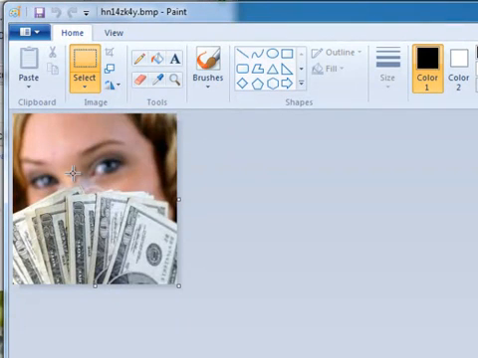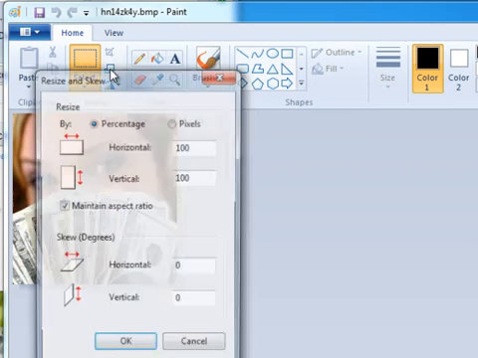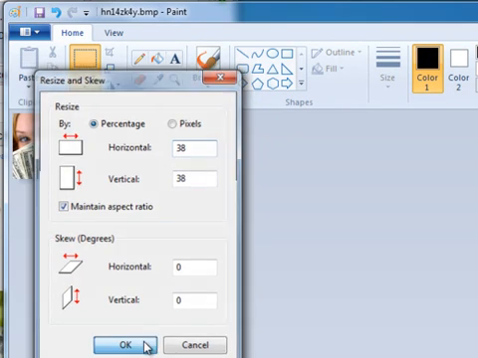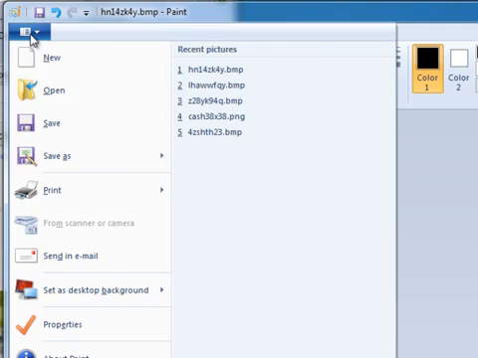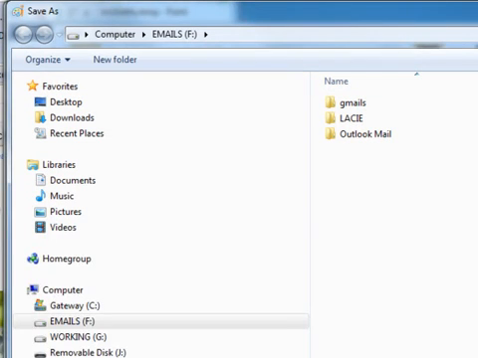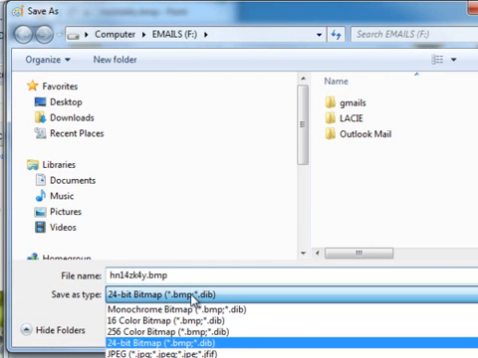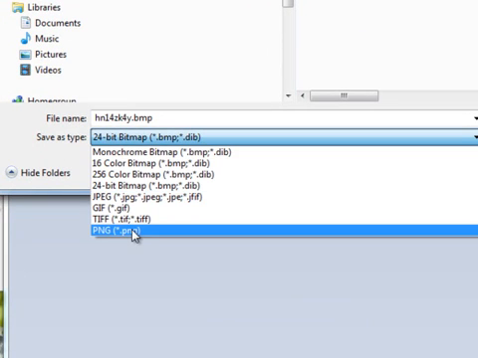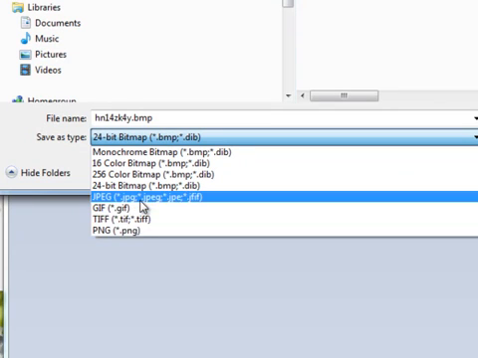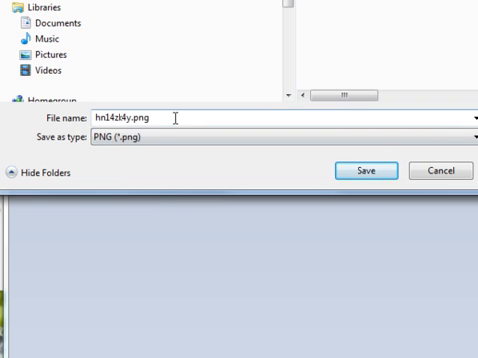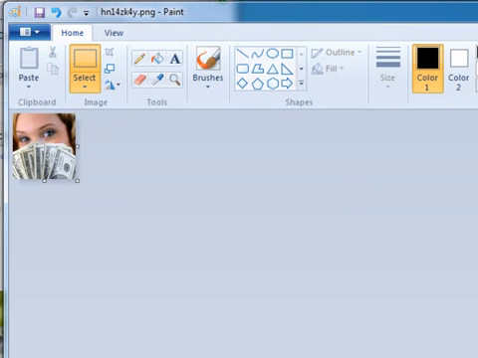And there it is. And then you hit this little button here for resizing. Change it to 38 by 38. You click OK. Go File, Save As, and just save it somewhere on your computer. And I like saving them as a PNG file. So if you select the drop down menu here, you'll see an option for PNG, or you can do GIF or JPEG. PNG just seemed to work best for me. So you go like that, and then of course you can name it whatever you want, save it on your computer, and now you can utilize that button image in your text ads.